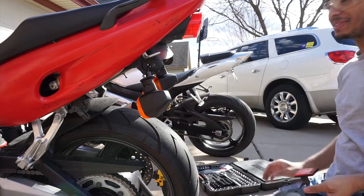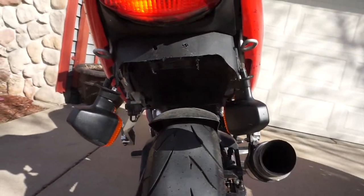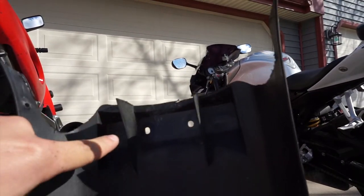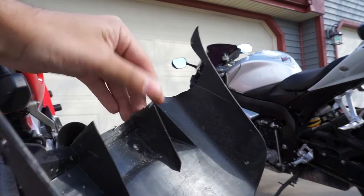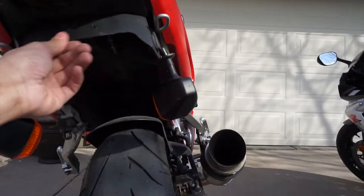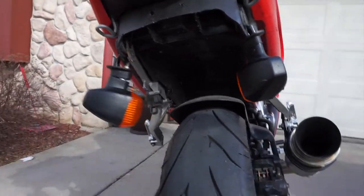Yes! So that's it. It's gonna look ugly right now, but we're gonna get it fixed up. So that's how it's gonna look right now. Now these are the little fins I was telling you guys about right here. You have to find a way. Clark had a little handsaw and we just cut it off. But as for this, we'll sand it down around, put the taillights back, and we'll see how she looks.